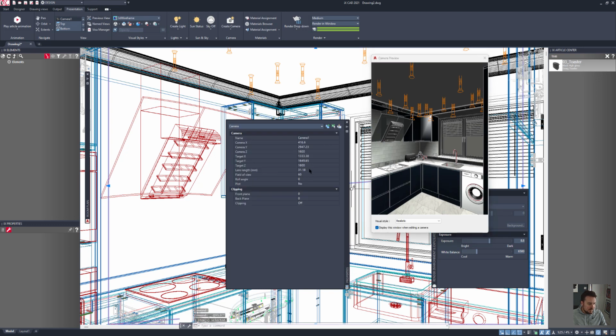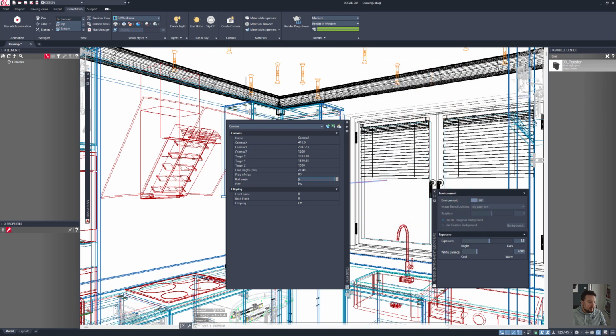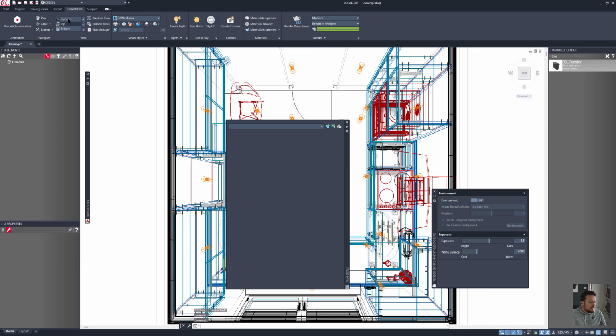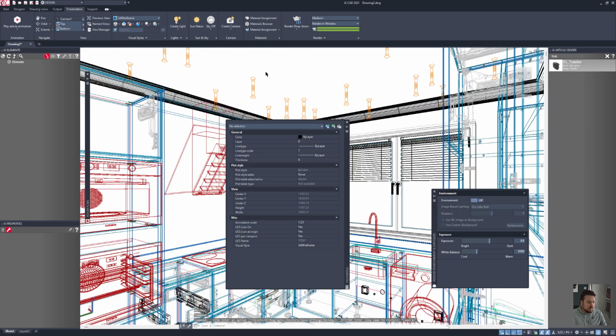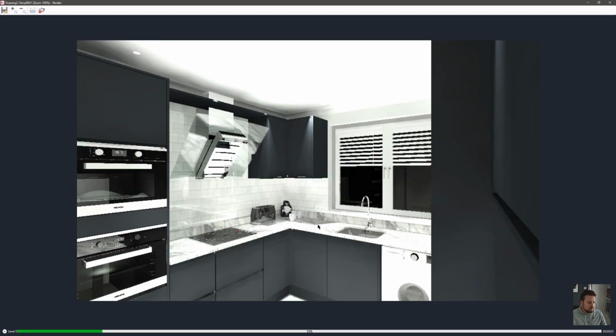And I might have to make that field of view a little bit bigger. There we go. And let's just switch back into that. And we'll run another render. Yep, this is better. So let's close that down.